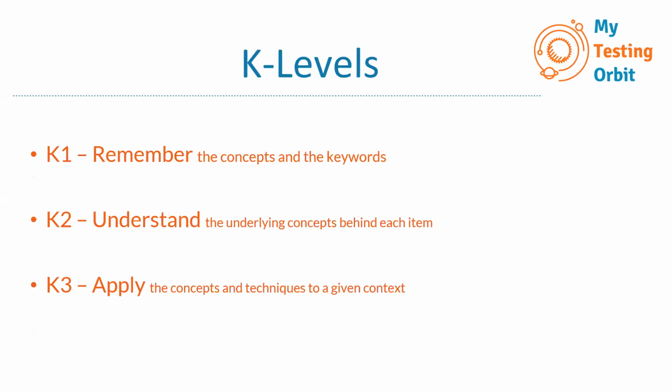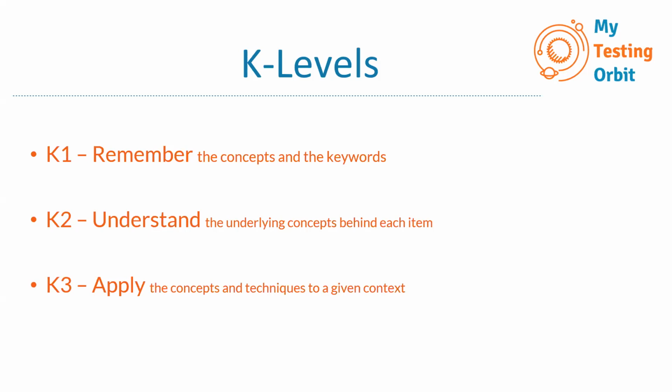Okay, now we have been referring to K levels a lot throughout our sessions, and in the beginning we did mention what K levels are, but just to remind you again, K levels are cognitive levels. They are also known as levels of knowledge. For each ISTQB certification exam, there are different K levels. For foundation, we have K1, K2, and K3. These are the 3 K levels which are examined in the foundation exam.